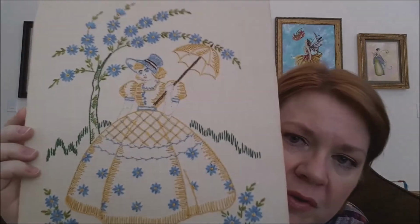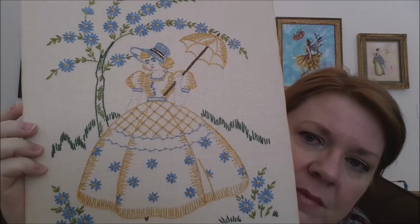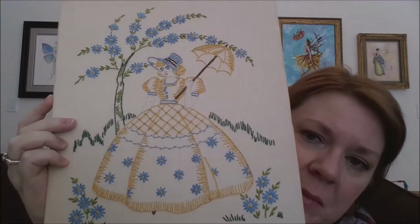First one I have to show you that I got, this was recently. The finished piece didn't make me think, wow, I gotta have that kind of thing. But it's a little embroidery, just sweet and simple. But the frame was falling apart, and it really amazed me when I got it home, and there's two reasons why I got it. When I took it apart, well, first, I just thought it was maybe something from the 50s or the 60s, you know, kind of looks like that.